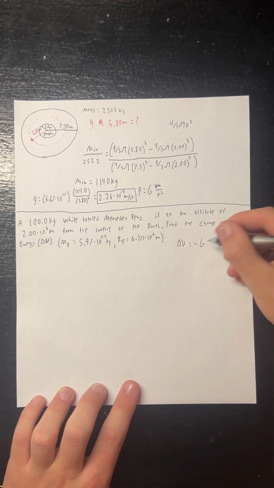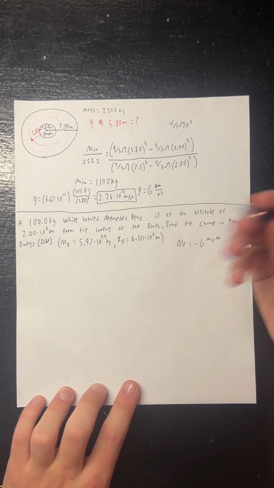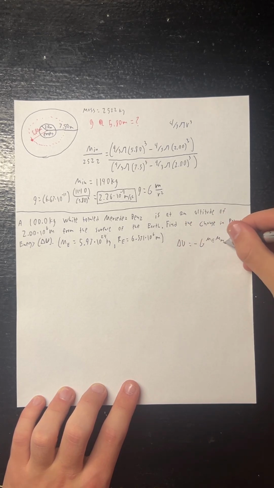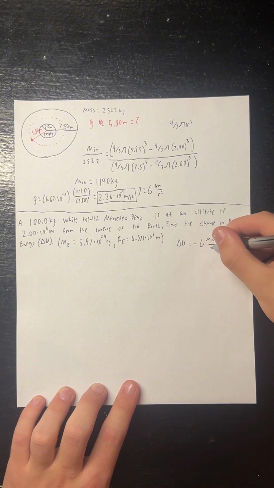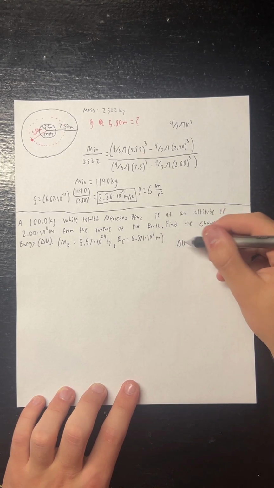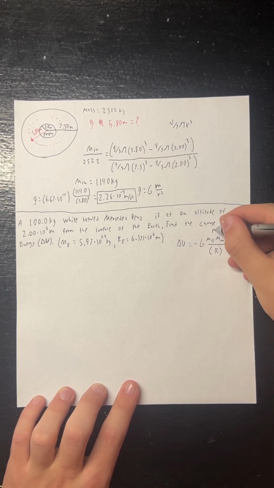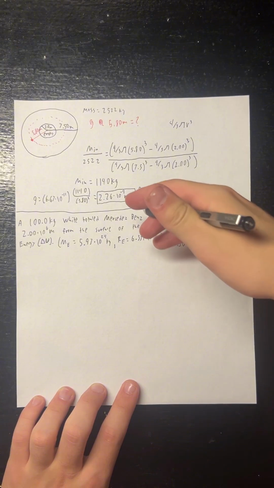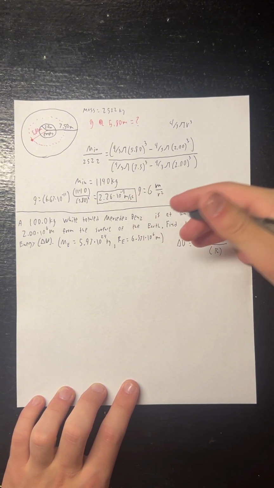equals negative G M E times the M of the thing. In this case, it's the Mercedes-Benz, so we'll just do MM, and then it is over the radius, right, whichever one it is. And since it's delta, it's final minus initial. So U final, U initial. And then, yeah, you just subtract them. So we find what the radius at the final is and the radius in the beginning.